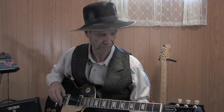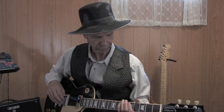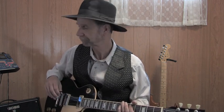Here's the neat thing you can do. Once you find your key signature, and again, you can do this if it's a minor, you can do it all over the neck. You can do it in a major as well too, if you find a relative minor. I have videos out there showing you how to find your relative major and your relative minor chords. Check that out. So once you find your key signature that you're in, you can go all over the neck and play over those 2 frets if you want. The neat thing about it is that it works over any style of music.